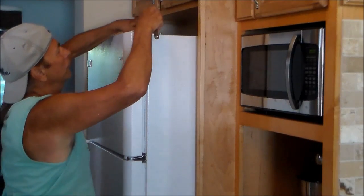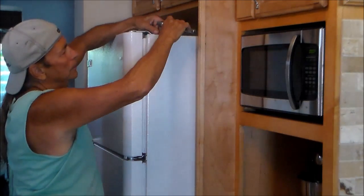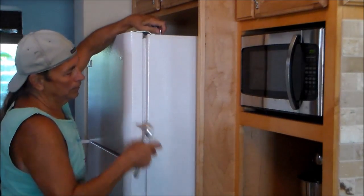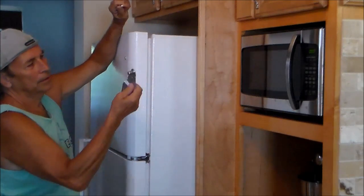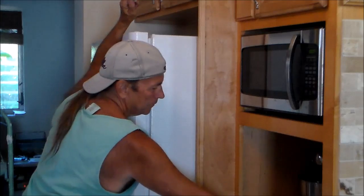Okay, now we need to take the door off. Now I'm going to remove this tube that I loosened. Then the door will be freed up. And I'm going to work quick because I have food in the refrigerator and the freezer. And there is the hinge. It'll switch to the other side.